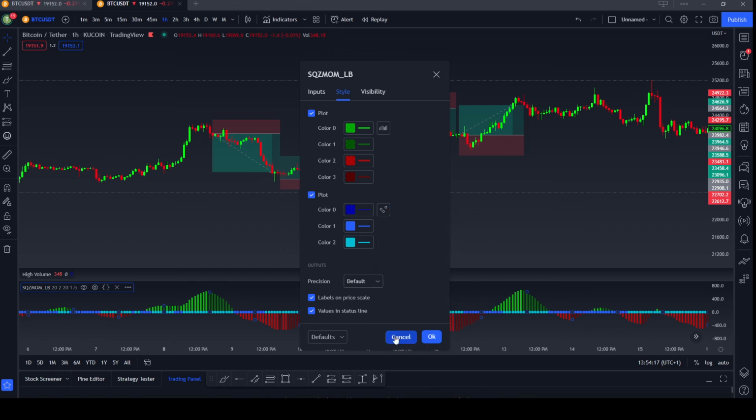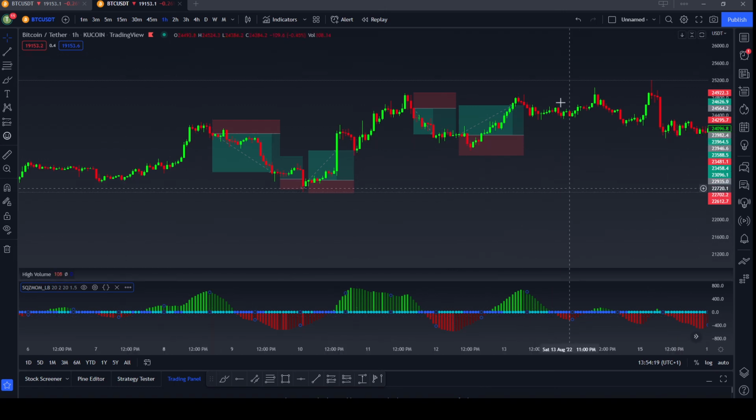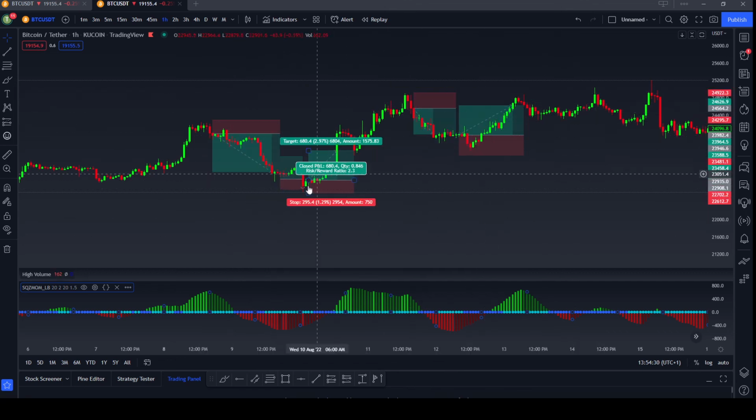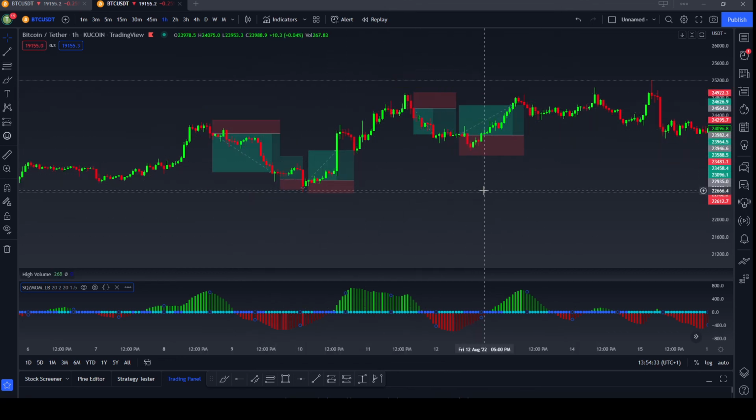Okay, that's all it is. Let me know if you've got any comments or you have any ways that you play this a little bit differently. As I say, I do use this, but in a multi-indicator strategy rather than just singular. But I'm just covering how you would perhaps get in and get out on just using these alone.